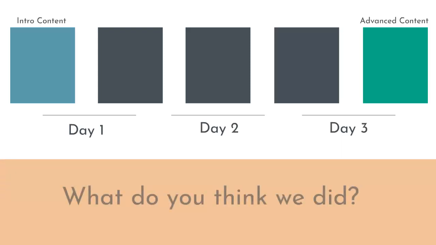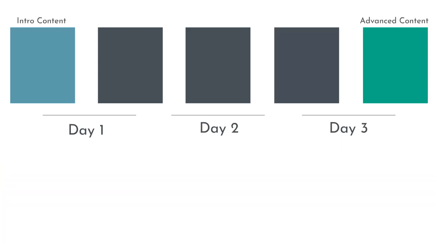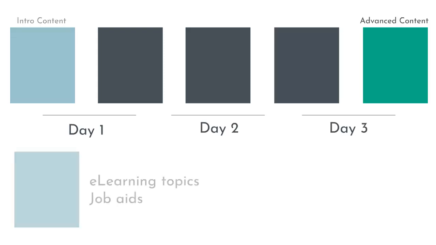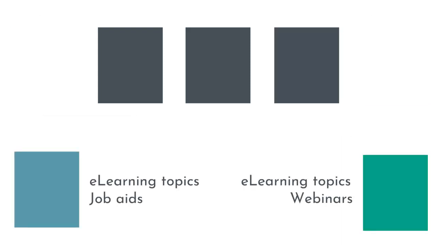To address this challenge, what do you think we did? We made a series of e-learning topics and job aids that addressed all of the terminology and entry-level content that was taking up class time. We also took some of the more advanced content out of the courses and made them standalone topics that became either e-learning content or webinars the learners could attend when they were ready to take their skills to the next level. This eliminated some time from the first day and some time from the last day. So overall, it achieved the goal that we were actually shooting for.